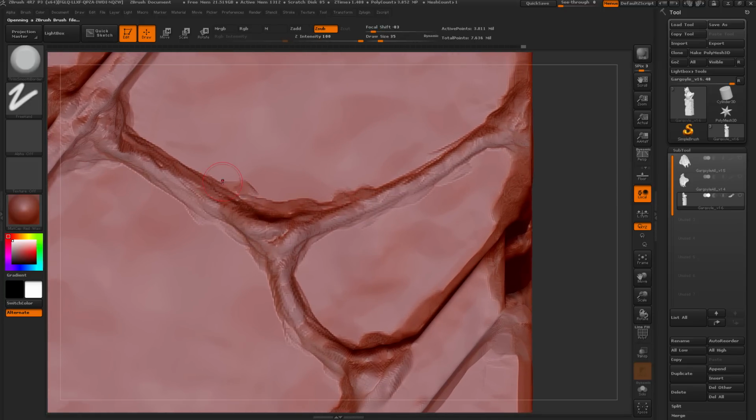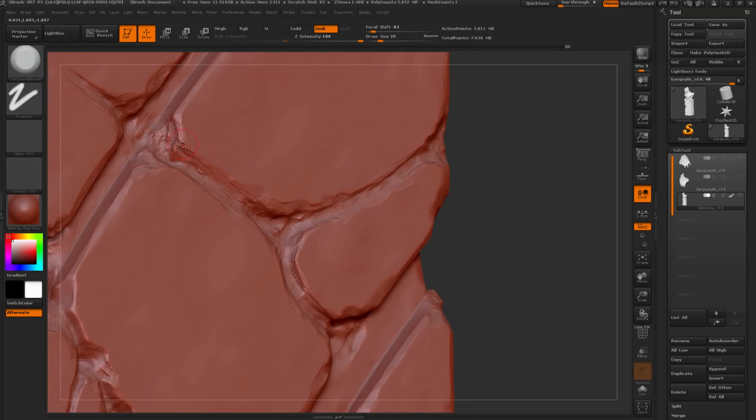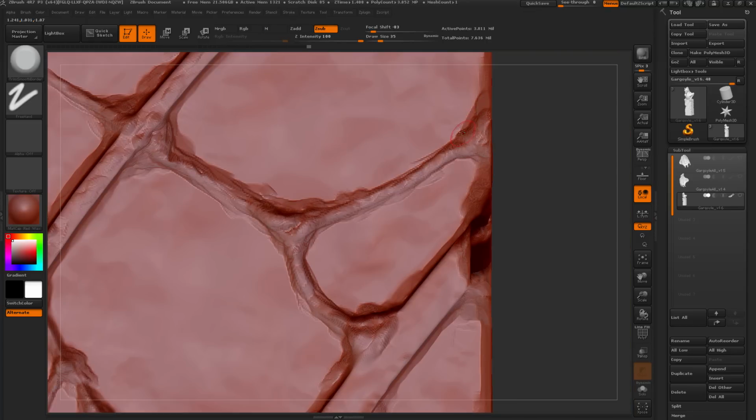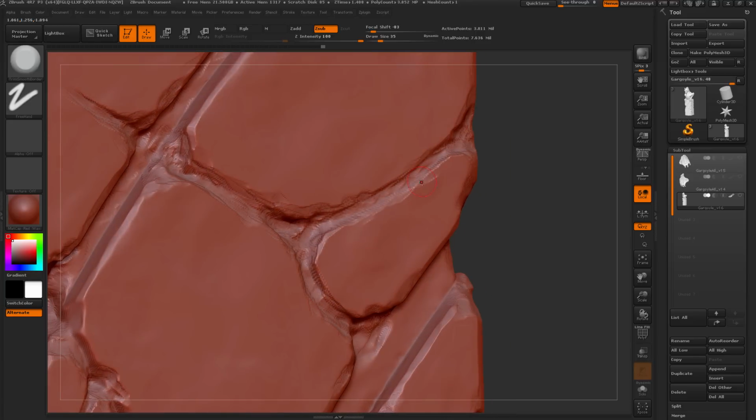And basically this will just work along a normal and flatten it out a little bit. And I just like using this sometimes on corners and edges to get just a little bit more polygonal shape into the edges. And it almost works like a nice little polisher as well. This is particularly good to use on surfaces that you want to be a bit more sharp, like maybe a crystal or things like that.